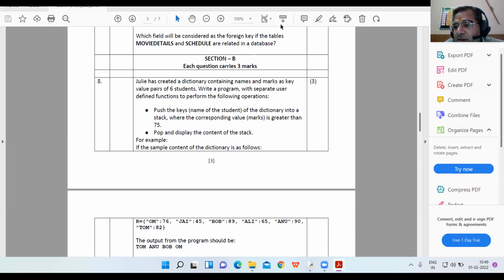And then we are to make another function pop where we will be removing the elements from the stack. Clear? So this is the program.